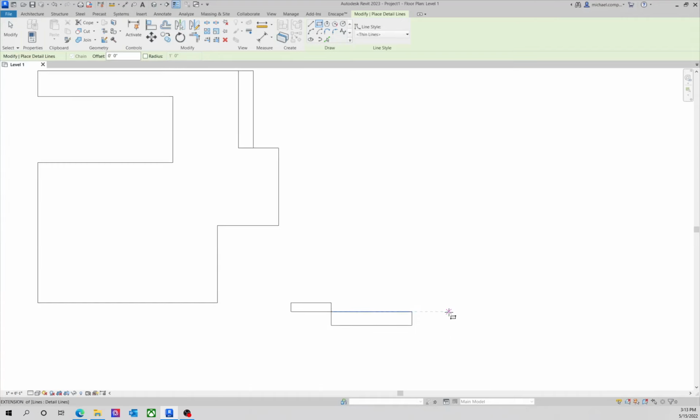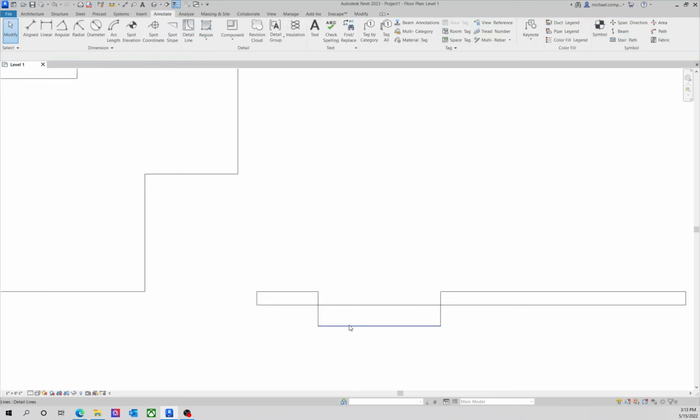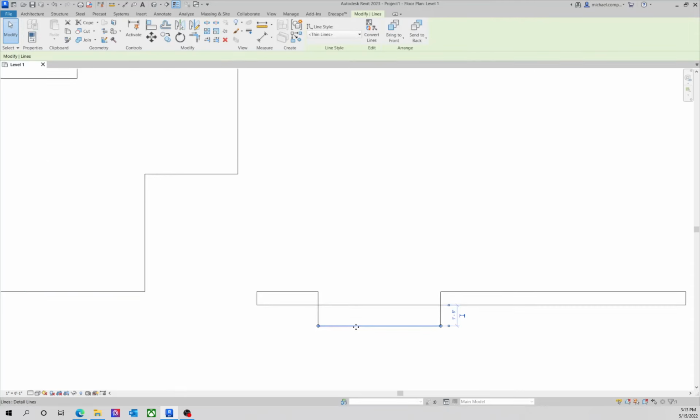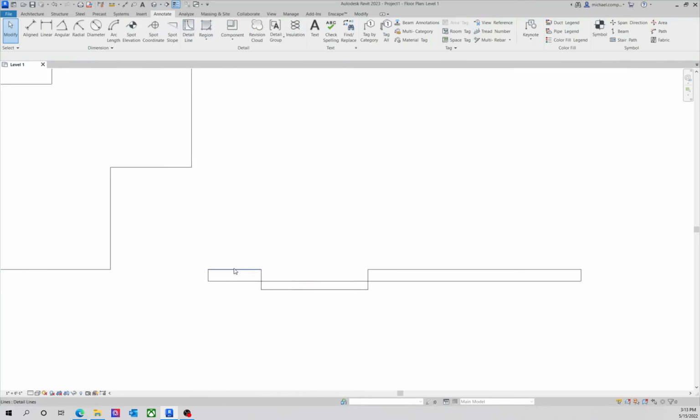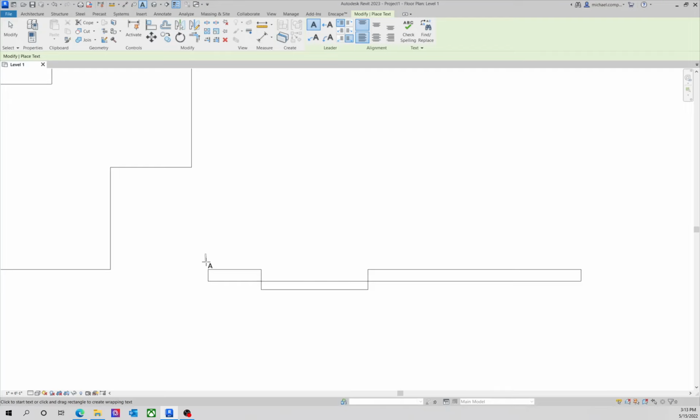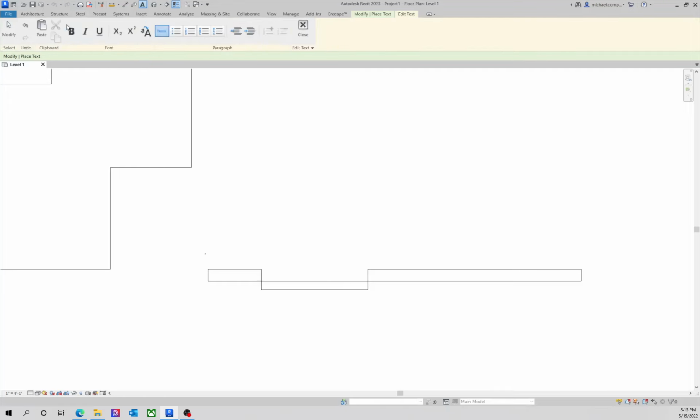Oops, I guess I didn't do something right. 16 feet, 16 feet, right? So I'm trying to show that there's different increments. So this is with text. I'm going to show at a very large scale.